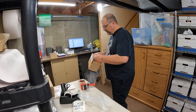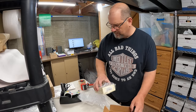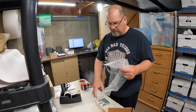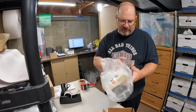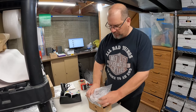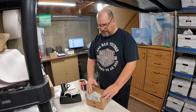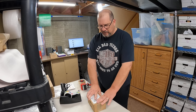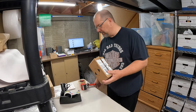A lot of the bigger boxes, you know, smaller boxes are cheaper, but the bigger boxes, you're anywhere from 50 cents to a dollar a box. And when you're shipping out a lot of things, that adds up pretty quickly. So I put a little bit of bubble wrap and stick it in there, and that will be just fine just like that. So then before I can tape over this, I need to peel all the stickers off of this.